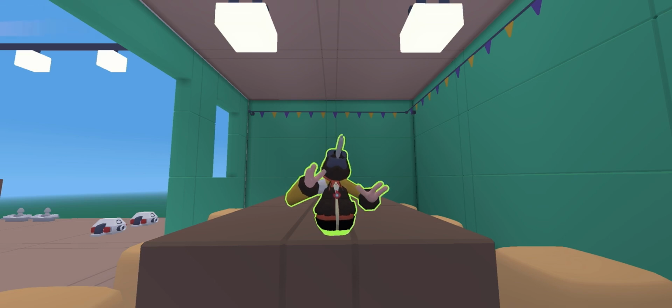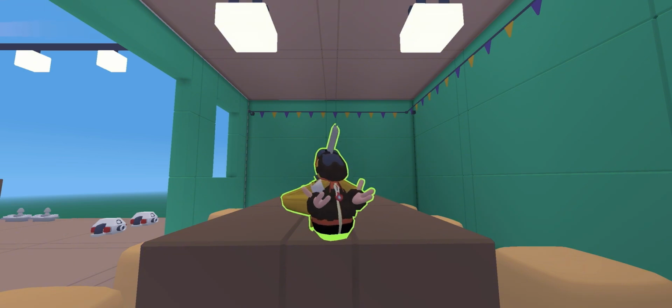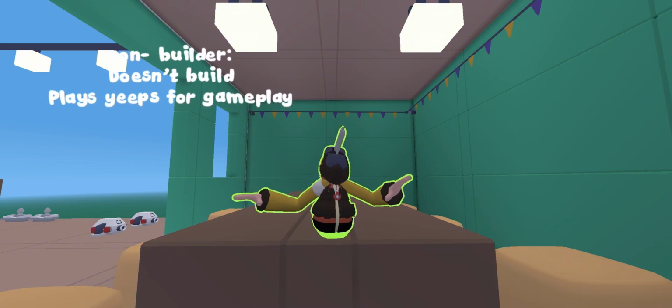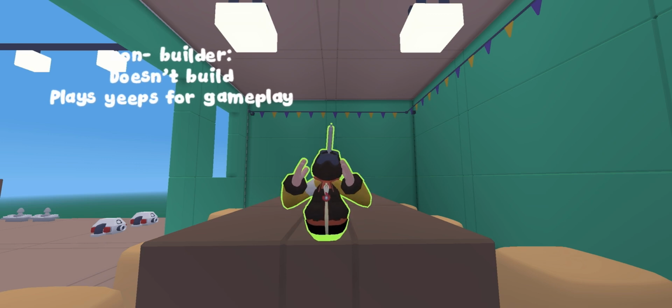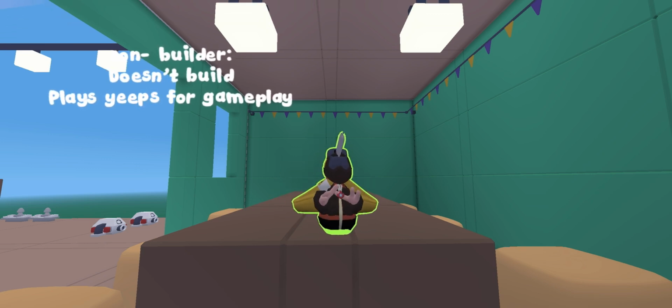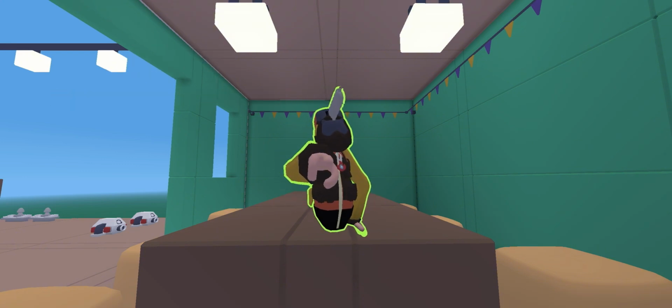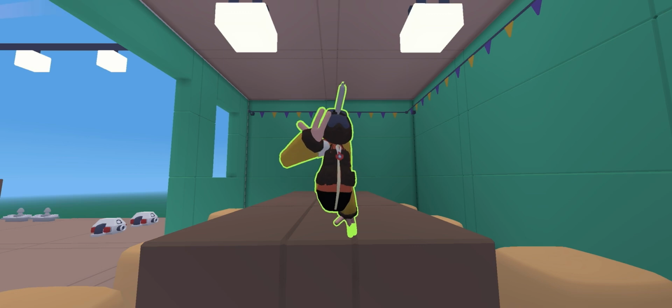The first thing is the classifications of builders, as there's many different ones. The first one that you always start at is a non-builder. This is somebody who doesn't build whatsoever, has close to 0 building blocks, and builds none a month. 0 times a month. And that is just the beginning.